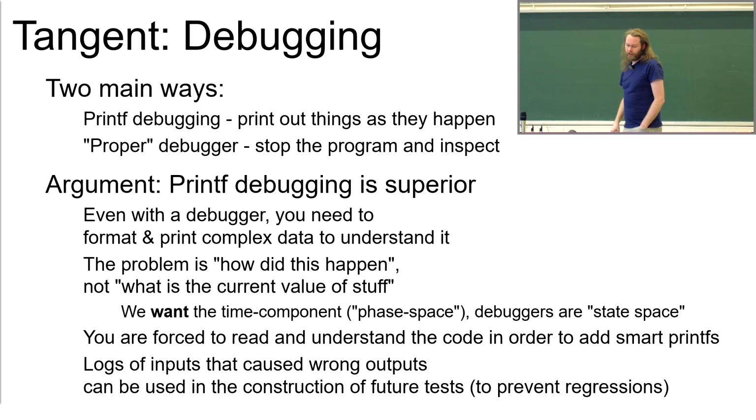And then the final one, which is just incidentally a thing that you could also do. If you have a log of all the inputs that occurred, and you printed them out, and you know what the wrong output was, and you know what the right output should be, then you can take those inputs that produce the bug and the outputs that are the results of your bug fixing and put them into a unit test and then actually start testing with proper unit tests.